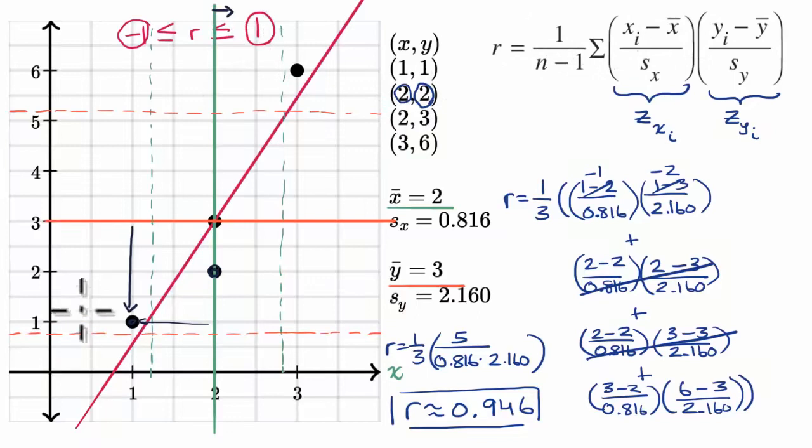If you had a data point where, let's say, x was below the mean and y was above the mean, something like this, this term would have been negative because the y z-score would have been positive and the x z-score would have been negative. And so when you put it in the sum, it would have actually taken away from the sum, and so it would have made the r score even lower. Similarly, something like this would have made the r score even lower because you would have a positive z-score for x and a negative z-score for y, and so a product of a positive and a negative would be a negative.